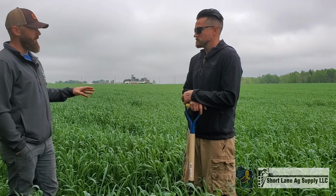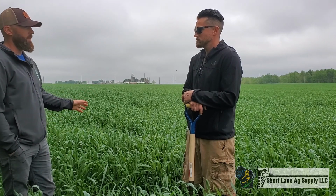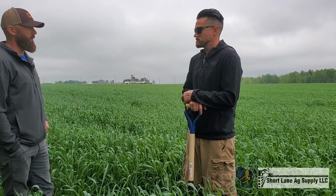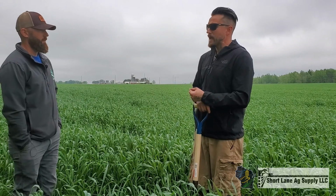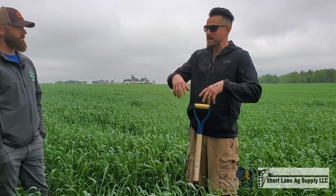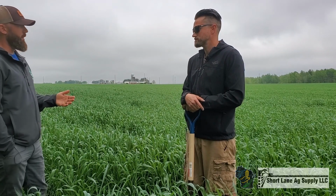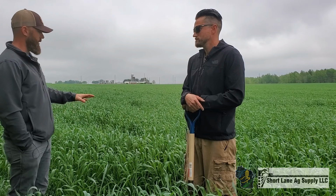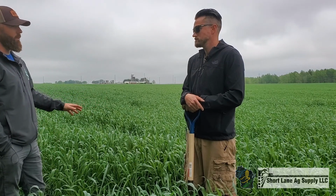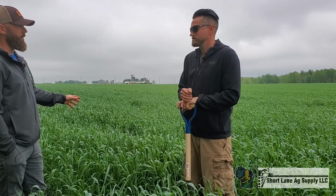So basically what I'm saying is, when you start out planting green into a winter cereal like this, don't back off on nutrients until you get a little more comfortable with that system. Yeah, so you can collect some data yourself, make those observations till you make that next step. And on the other side of the coin, don't be afraid of this crop stealing nutrients or tying up nutrients from your corn crop, as long as you're giving it the full rate.